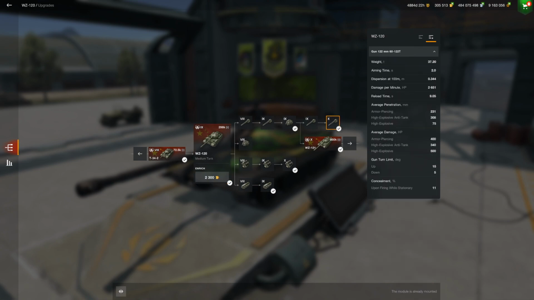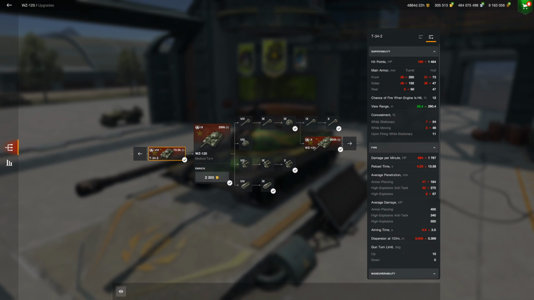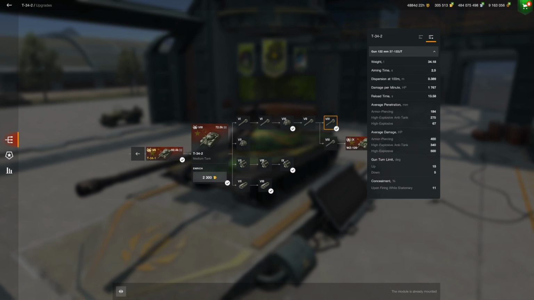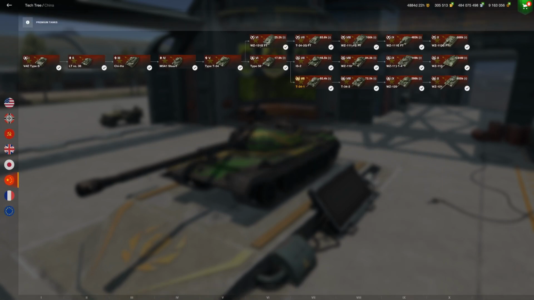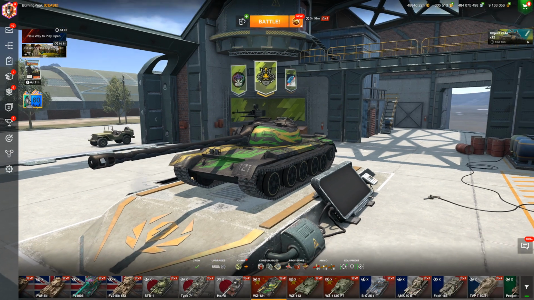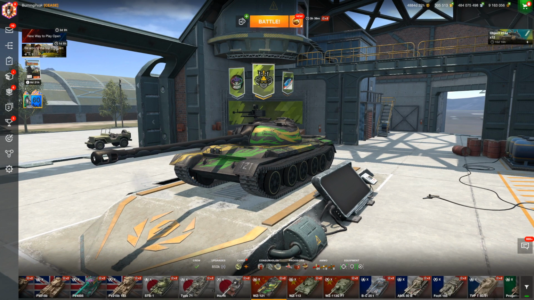The WZ120, after it got buffed to 5 degrees of gun depression, is one of the best tier 10s out there. The T34 too might not have the most DPM, but it still carries that 400 alpha and fantastic heat penetration of 275. The T34-1 is just one of the best tier 7s in the game, so really the only tank that's bad is the Type 58, and at that point, who cares? It's down at tier 6. I would highly recommend the 121 for a medium that is one of your first.